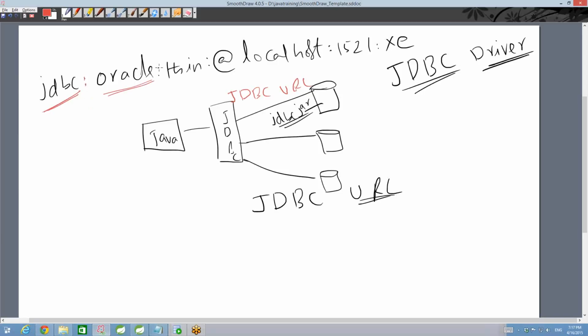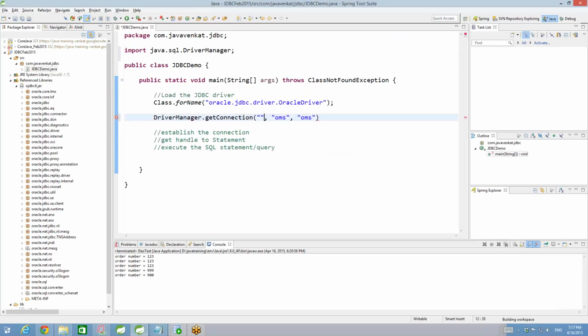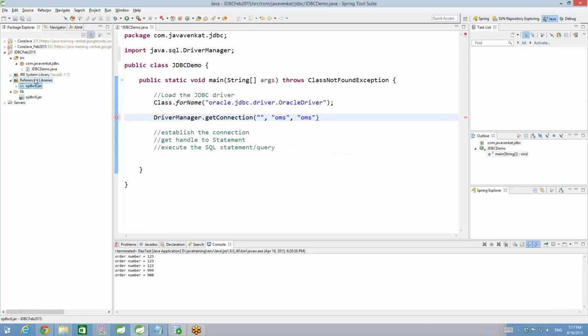And then colon, and then what type of driver are you using? There is something called thin driver, meaning you don't need anything. All you need is a simple jar file, and it works on every single machine seamlessly because the entire JDBC has been implemented within this jar file, and that is written in Java.